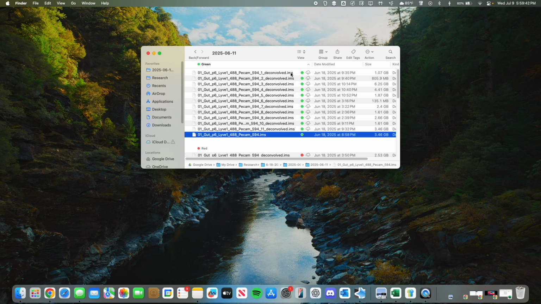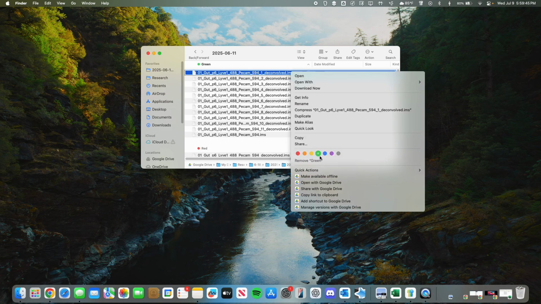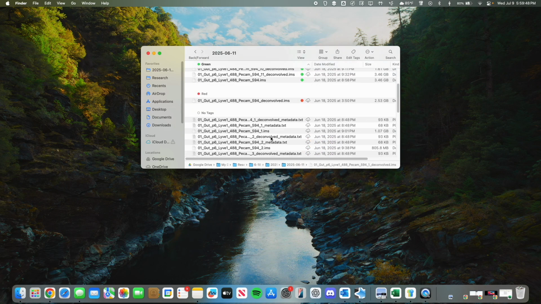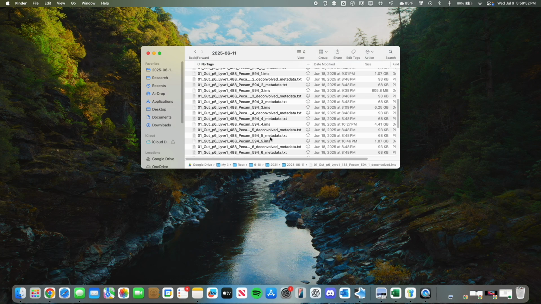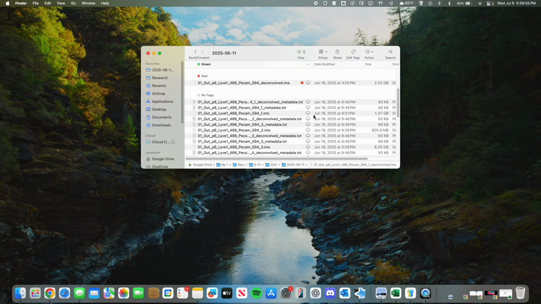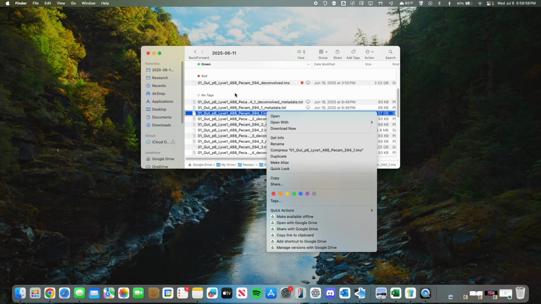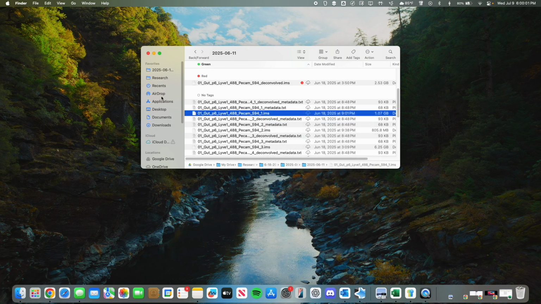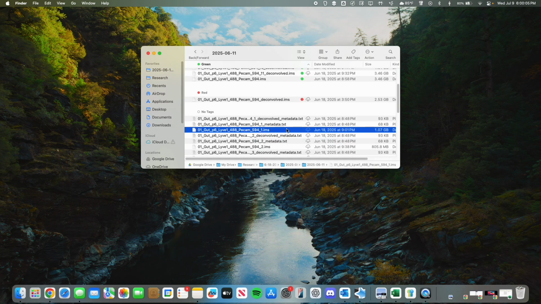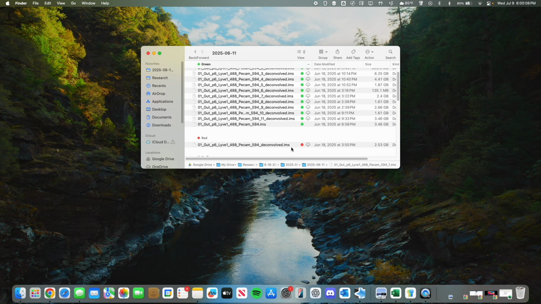I find it easy to use some type of tagging system, and I've used a color tagging system here to assign what I have to do. If I've already done it, I assign it green. If I haven't done it yet, but I need to, I'll assign it yellow, and then change it to green once I've finished it, just to keep track with these longer names. And if a file doesn't work, for example this deconvolved version of this file does not work, I marked it red just to move to the IMS file.